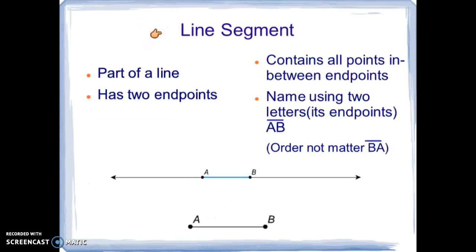A line segment is a part of a line. So if we look at our line down here, and we call this line AB, and then we take a piece of this line and we bring it down here, the endpoints A and B, and all the points in between those endpoints, we have a line segment. Since it is finite, we could actually measure its length. And we name a line segment by its endpoints. So this segment down here could be either segment AB or segment BA. The order doesn't matter. But it has to be named by the endpoints.